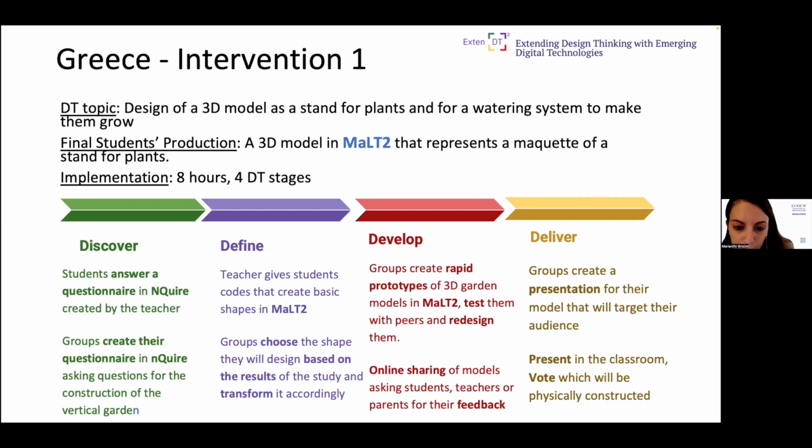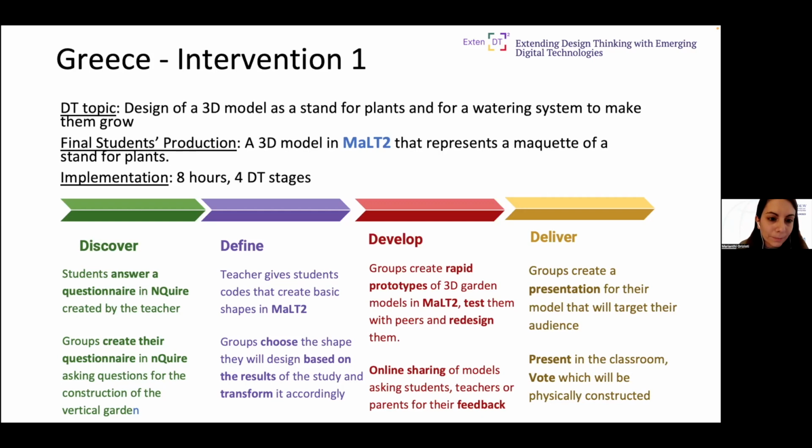In the final phase, the deliver phase, each group created a presentation of the 3D model they had created, and presented it in the classroom, and all students voted which of these models would be physically constructed as a maquette of the watering system.